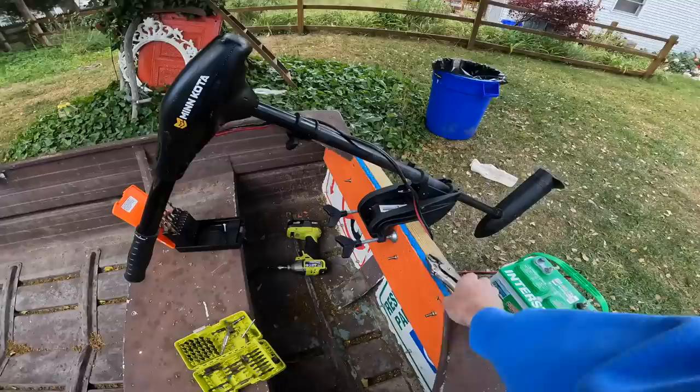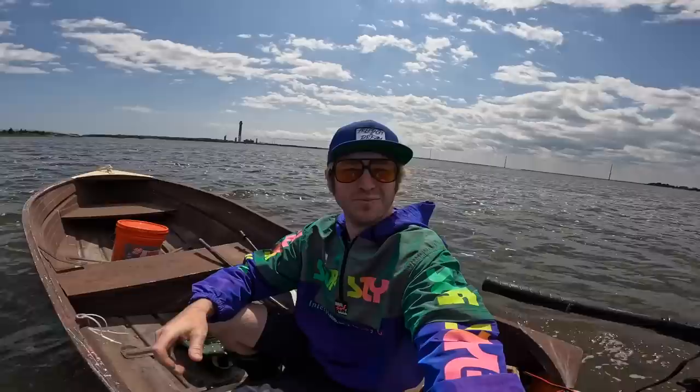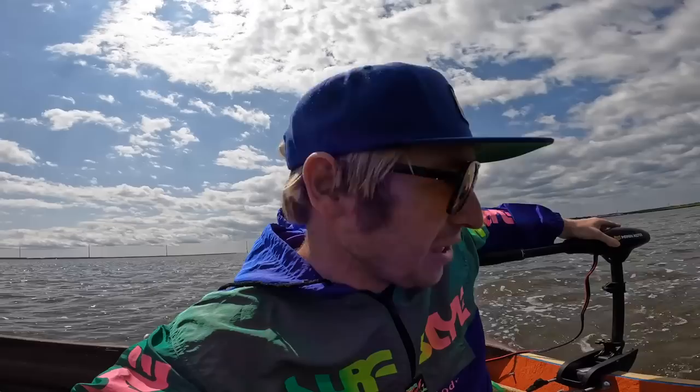We are on it. Okay, here we are. Total redemption. Back out here. Same boat, same motor, same battery. This thing's been dripping water since we went in the first time, and it still works. Today, I'm going to be bringing you guys with me to go explore this abandoned barge that's been sitting out here for a long time.